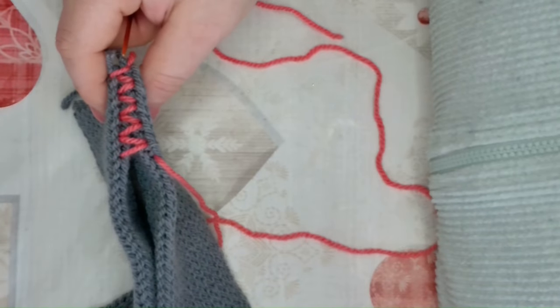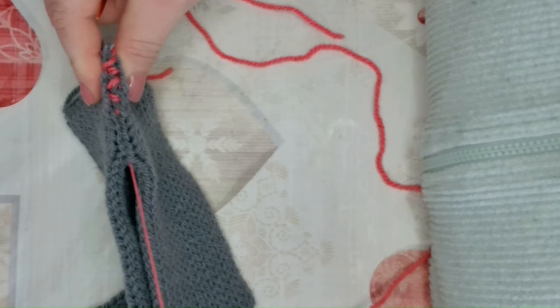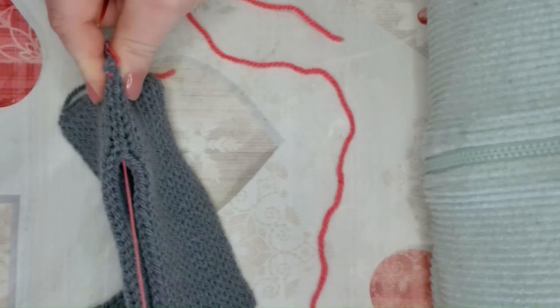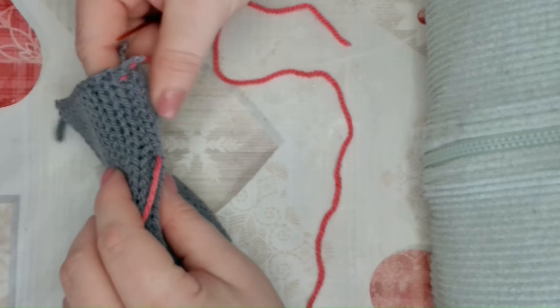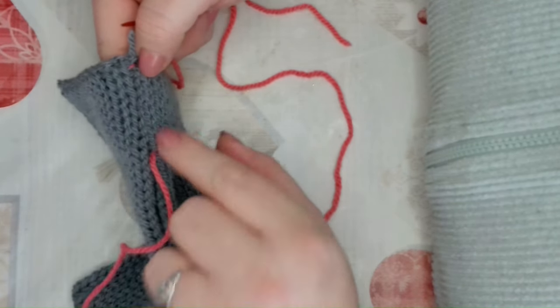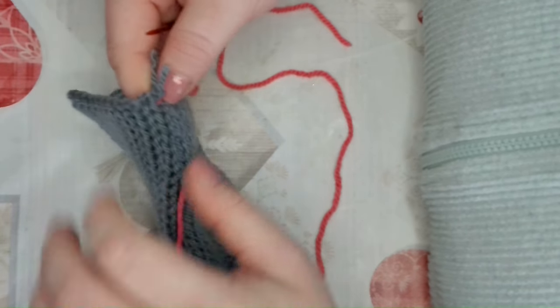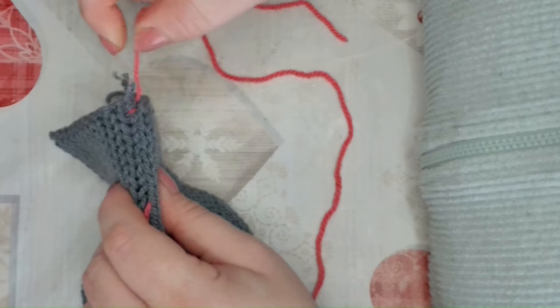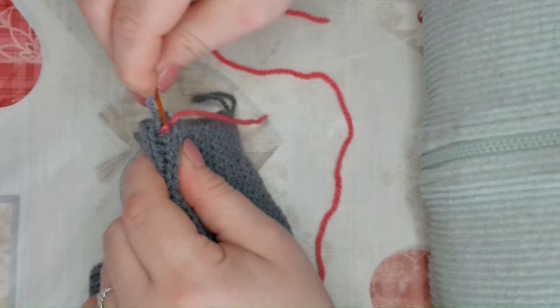Once you are at the very end, you pull, and this will close shut your edge. And the good thing of the mattress stitch is that you can actually use different color, any color of yarn, because you will not see it. You're only seeing it here just because of the way I connected it with the other side.